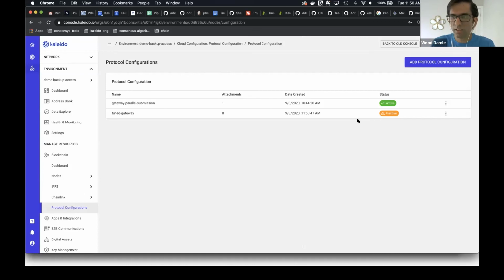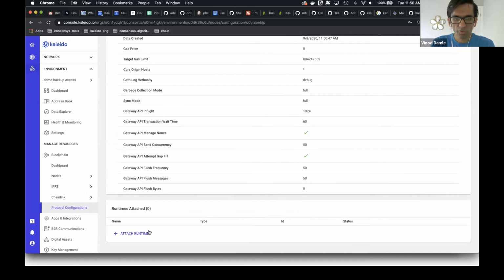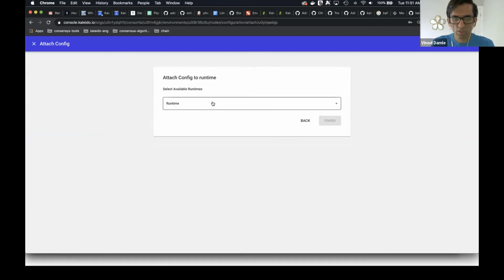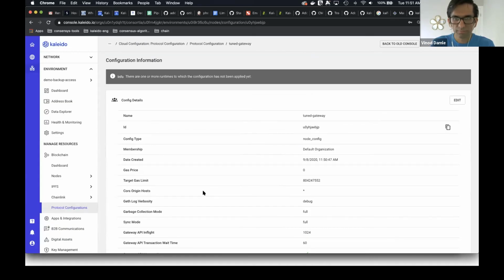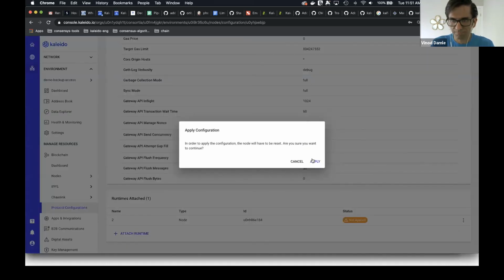So once we create this protocol configuration, it initially shows up as inactive, which means it hasn't been applied to a runtime yet. And what we'll do is attach a runtime to this, which I'll pick in this case node 2, and we need to apply the configuration to node 2.